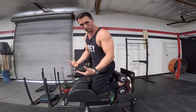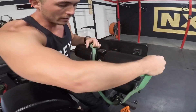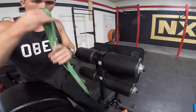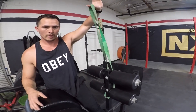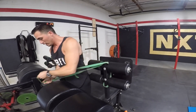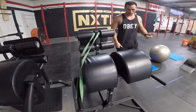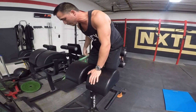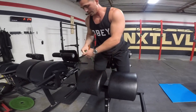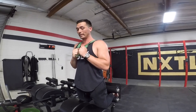If your bodyweight is too heavy or this is too difficult, you're going to attach a band. Take a super band and put it around the anchor where your feet go — it bleeds out the top. You can loop it up so you can grab it when you set up. The setup is exactly the same: slide your feet in, dig your knees. Unhook the band and go up over the head and over the shoulders like a backpack. This is going to spring your body back and make the hamstring raise much easier by deloading some weight.